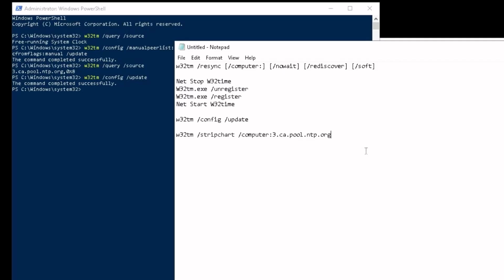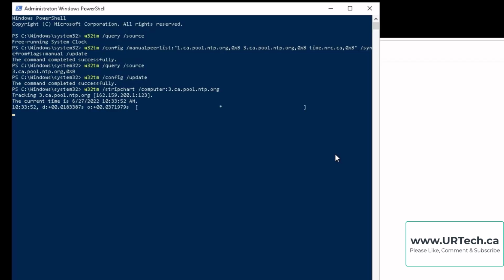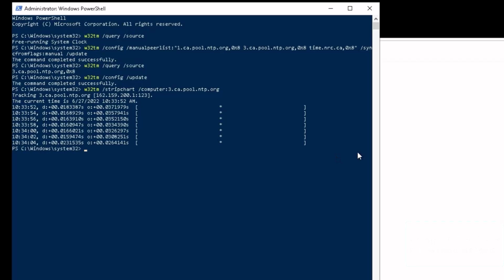There it is. And the last thing is, once you've got that done, you might want to run a stripchart. So let's just paste that command in. So that's w32tm /stripchart. And then, well, what server do you want to get that from? Well, I want the time to come from the server that I'm talking to. So I'm just going to press enter on this. And it will just keep spitting out time. And you can see, yep, looks about right. I just pressed Control C there to kill it. If you see an error there, you've got something to fix.